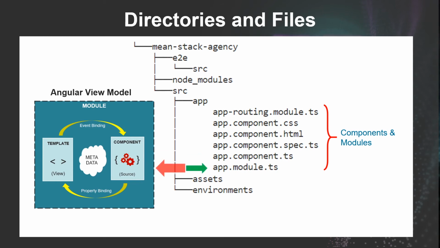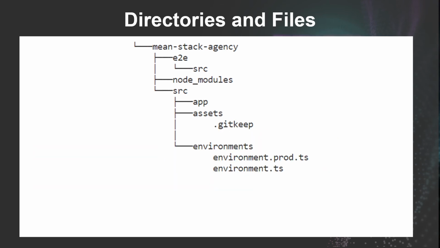And then finally, we have the app module. This is the module that contains all of these components or files into that single component. In this case, this is the root component and then the root module. Okay, so let's look at the assets and the environments. The assets folder is mainly used for any static content like images, any CSS files you want to use, any other information or JavaScripts, right? All that stuff can be put in there.